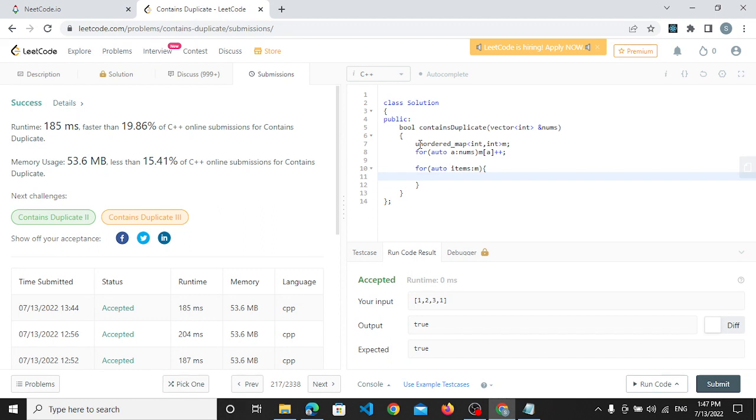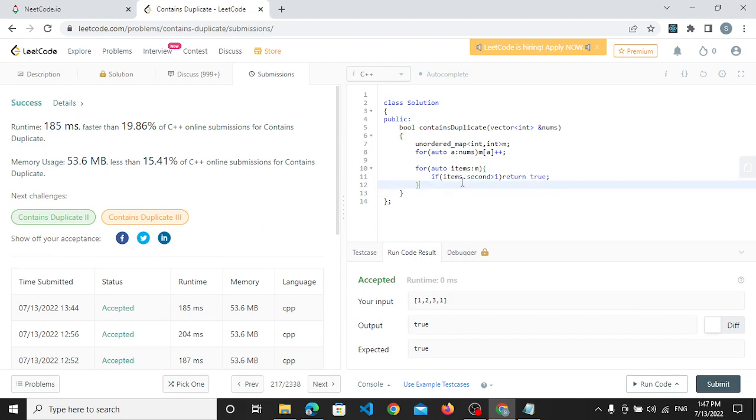Now what we can do here is if items dot second is greater than 1, that means if it is repeated, then we can just return true, right?